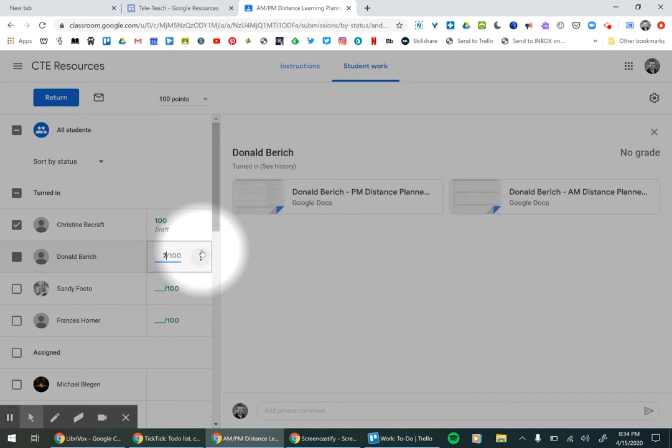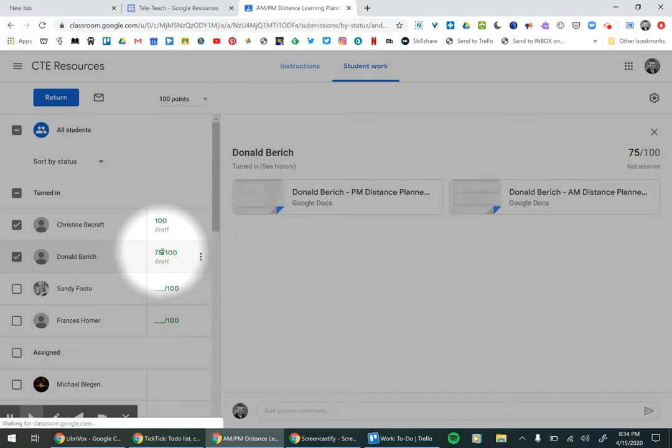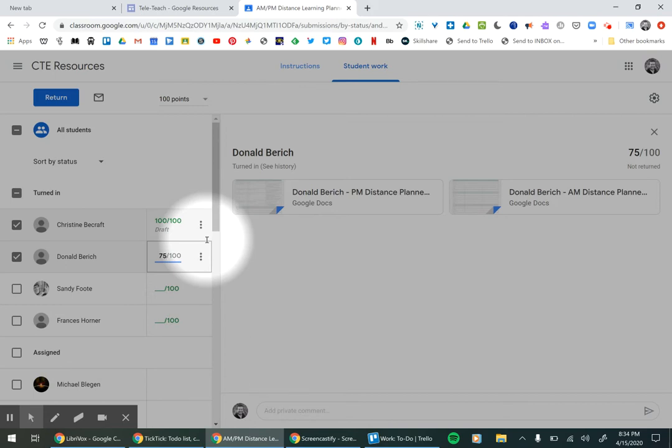Dom, we're going to give a 75. And then you can see that it gives a 75. If you're like, oh, actually, I made a mistake, you can go back in at any time and change it. And then it will save it and readjust it. 3 dots on the side is you can then click return, and then that alerts the student both in classroom and if they have their notification set up through an email to be alerted that they have received a grade for an assignment.